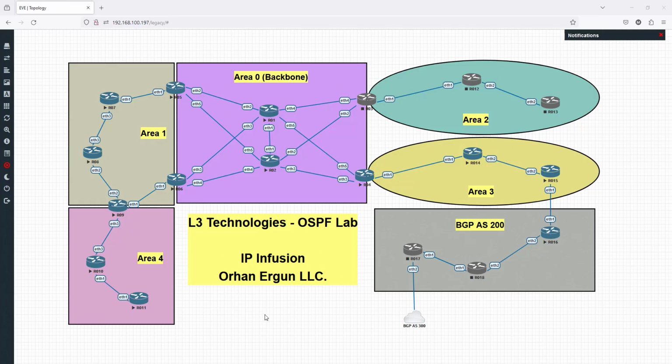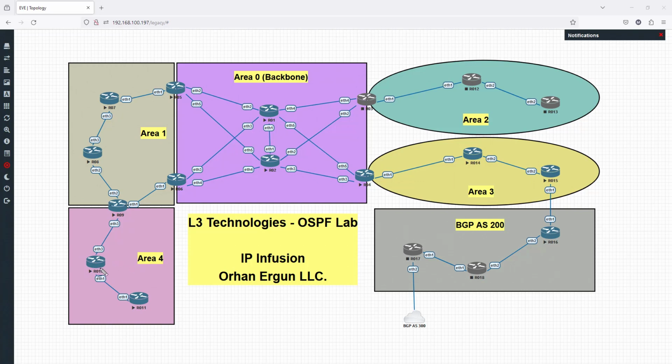Okay, in this video what I'm going to do is to solve a problem that you do not really see a lot, but you should be very careful about that. So in some types of networks, for example ISPs, you do not really see multiple areas configured. But here in my enterprise network, I might have multiple areas because of a lot of different factors. For example, isolating part of the network is one of the reasons. Or let's say having some low-end routers but still wanting to use them is another one. Or overloading the routers with a lot of links, that would be another valid reason to create multiple areas.